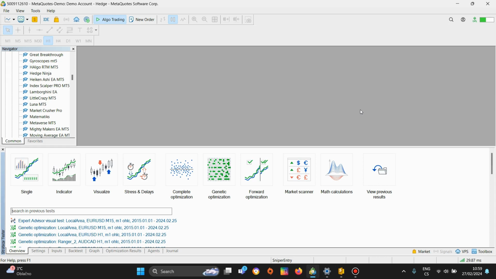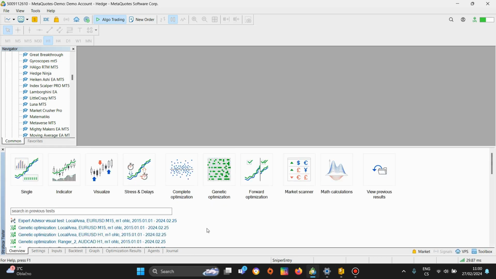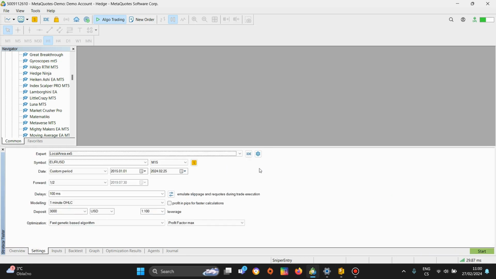And the second approach, more like a scientific approach, is to use the forward optimization method that you can see right here. And I will explain this method right now. So let's say that I select this forward optimization, and you can also do so if you go to genetic optimization. You can choose the forward here. If you don't use the forward, click no, but I will use it for now. And how does it work?